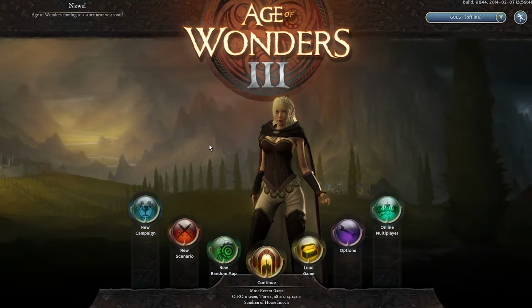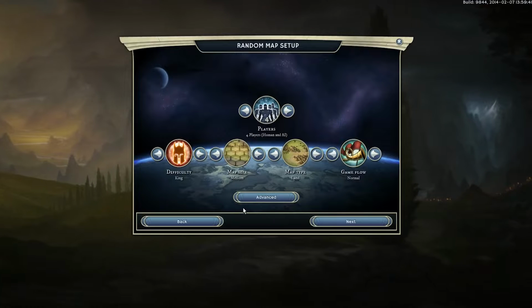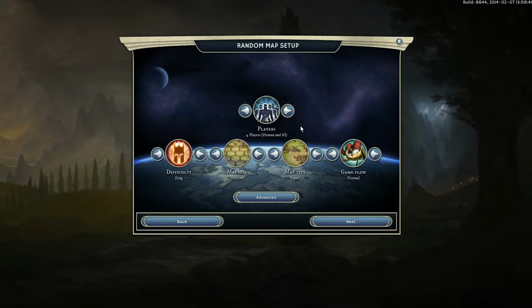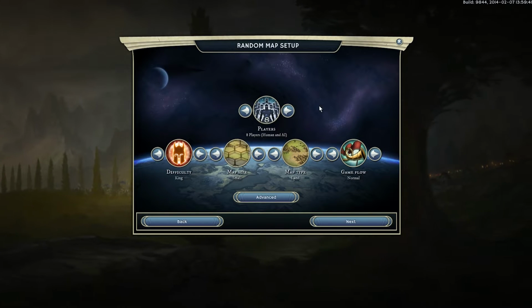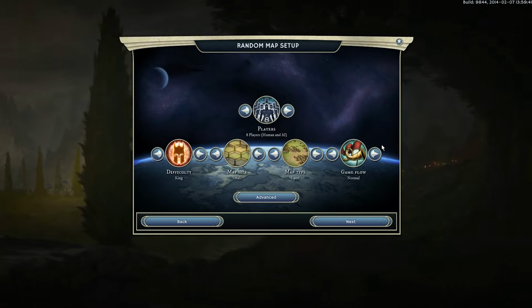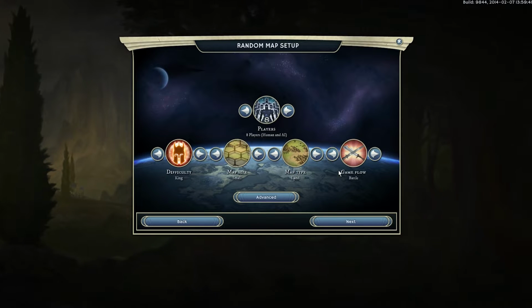Hello, today we're going to be looking at the ArchDruid class and we're going to be playing on a randomly generated map. So this is our random map setup. We want a short, intense battle, so we're going to choose 8 players and a small map. So it's going to be kind of like a knife fight in a cupboard. And to speed things up a bit, we're going to choose a battle scenario. So we start with a nice big army so we can get straight into the action.